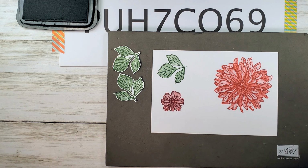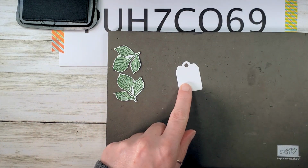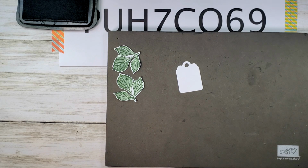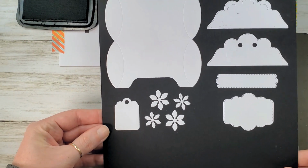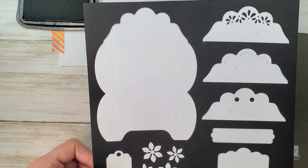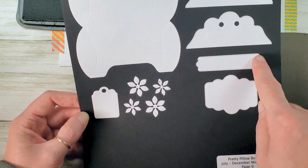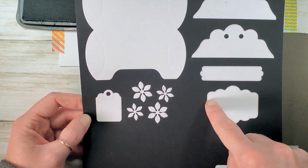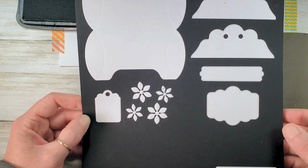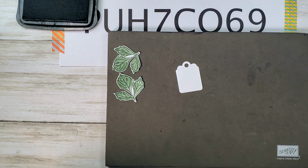All right, so our tag is this cute little guy from the Pretty Pillow Box die set. This is what that die set looks like. I haven't used the pillow box yet at all. I'm sure it's adorable, but this tag that we're using today, this one that we used yesterday, and this little guy right here have been worth their weight in gold. I use these peripheral pieces constantly.